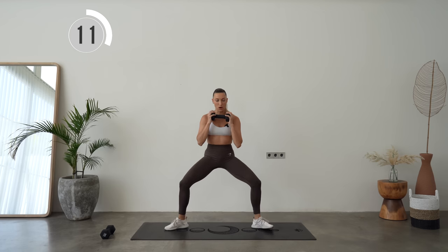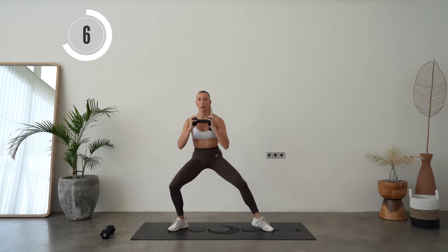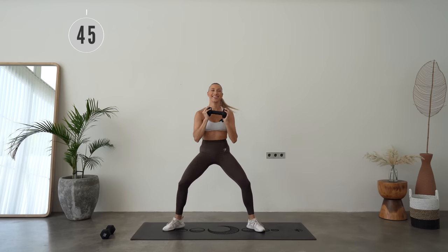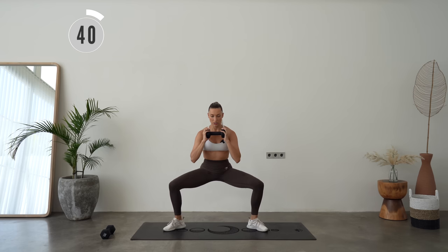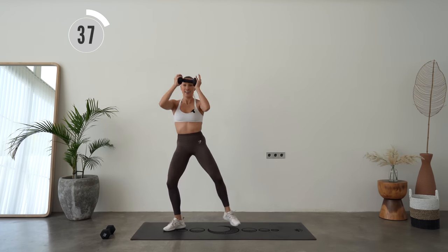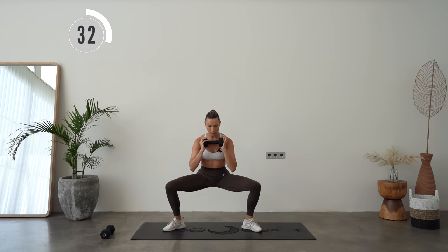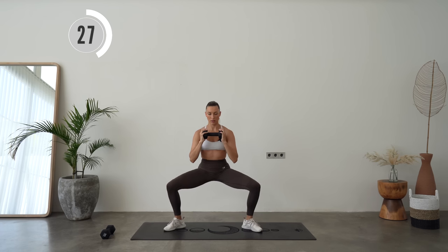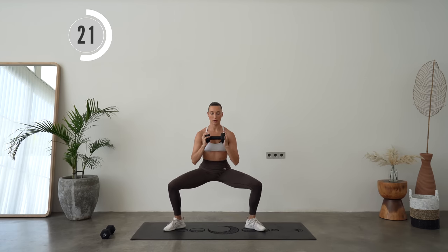Next up, take those feet nice and wide into a wide second turnout from the hips. And we have pulse, pulse, tap in, pulse, two, three, tap in. All right, sink those hips low, knees are drawing back. One, two, three, tap in. Those pulses are nice and slow. Good, lengthen the upper body. Grow tall. Good.